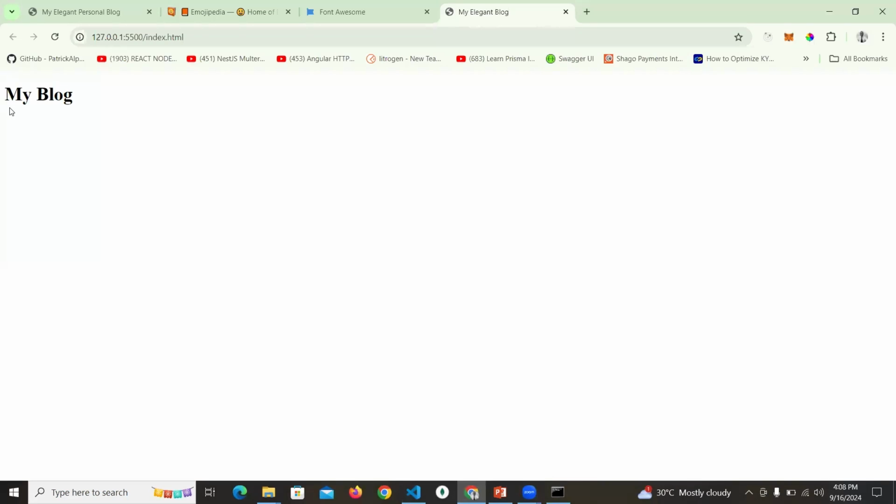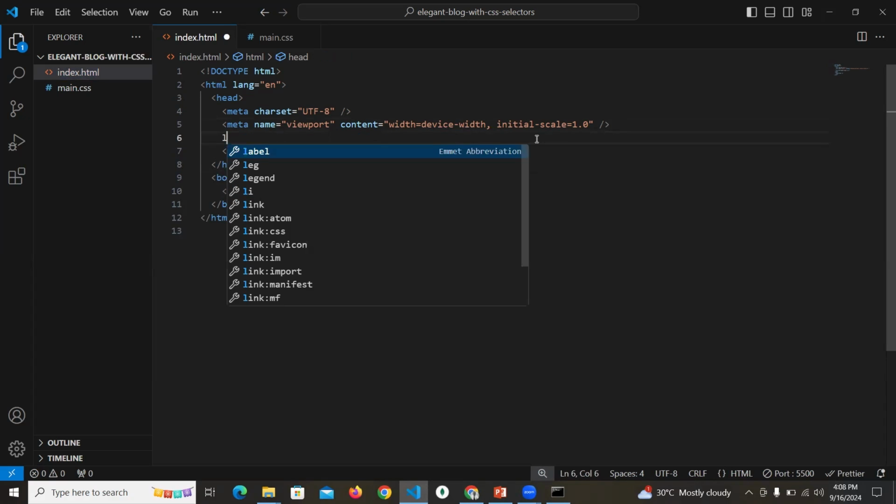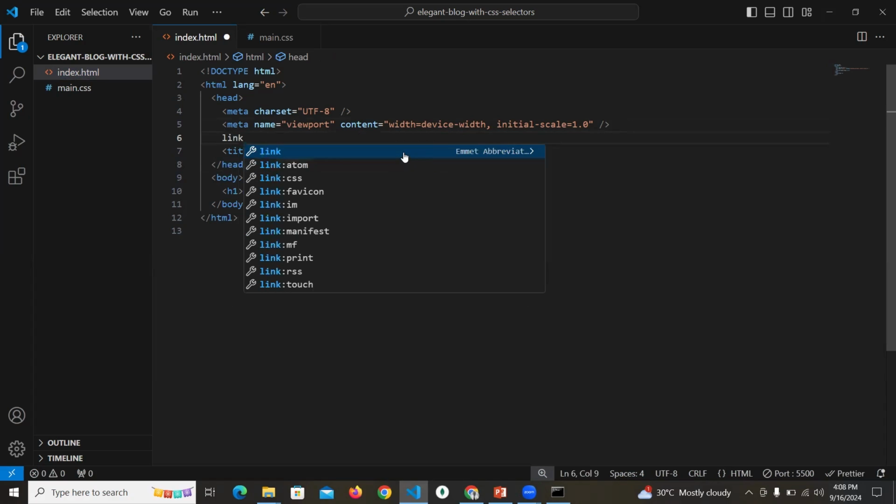Then we check here, we can see my blog, but you can see that the style is not applied. And we are correct because there is nothing connecting this HTML document with this CSS. So now we need to connect it by using the link element.